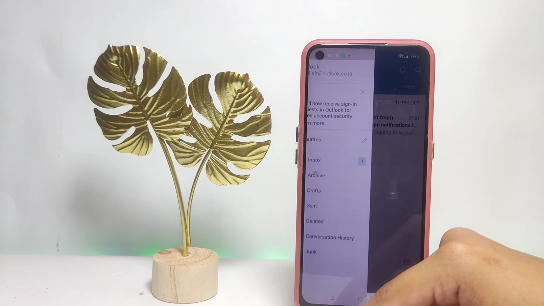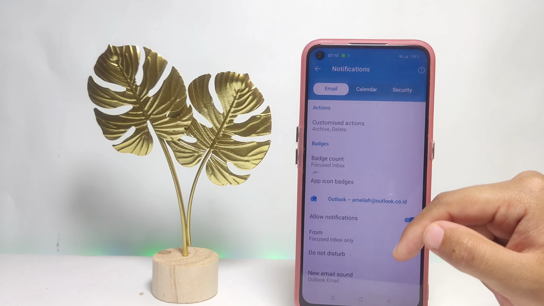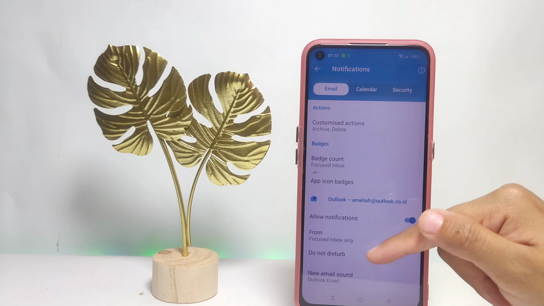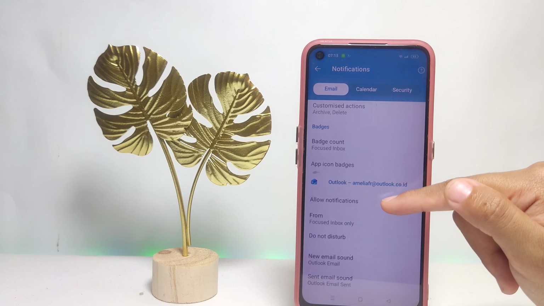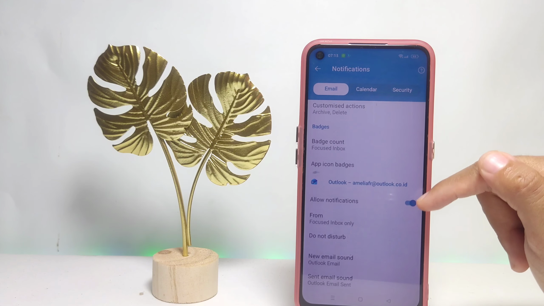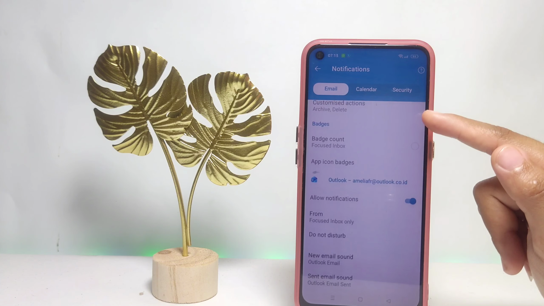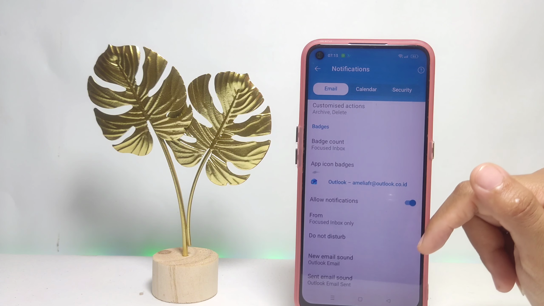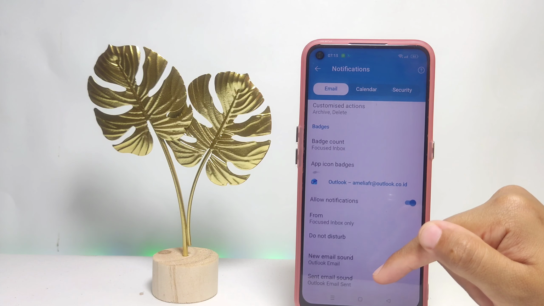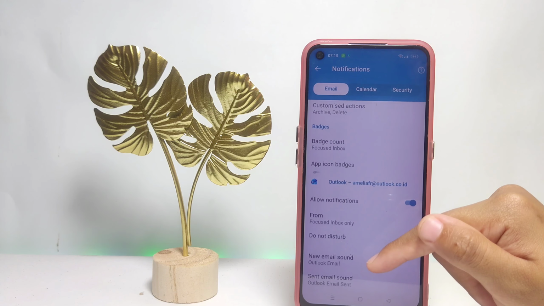the notifications. To customize your ringtone on Microsoft Outlook, you have to make sure that the notification here is turned on, yeah guys, like this. The toggle or the button beside the alert notification is turned blue. So if you wanna change or customize the ringtone, you just have to choose which sound or which ringtone for the new email or for the sent email sound.